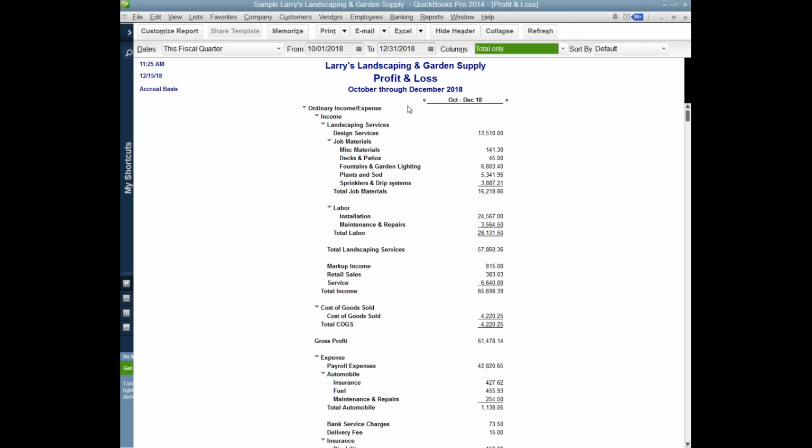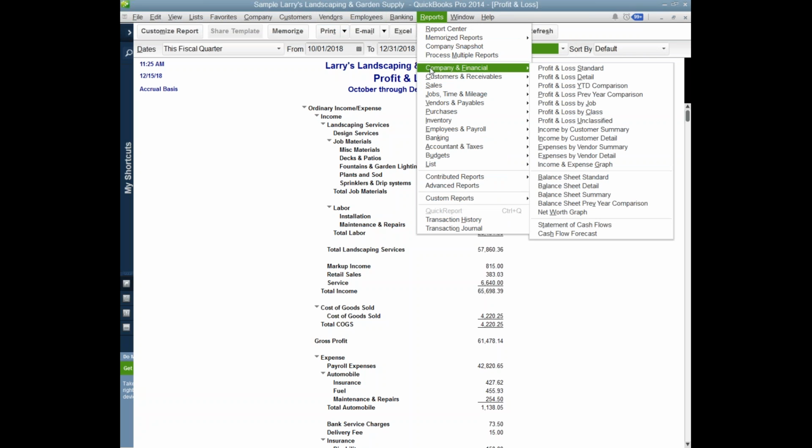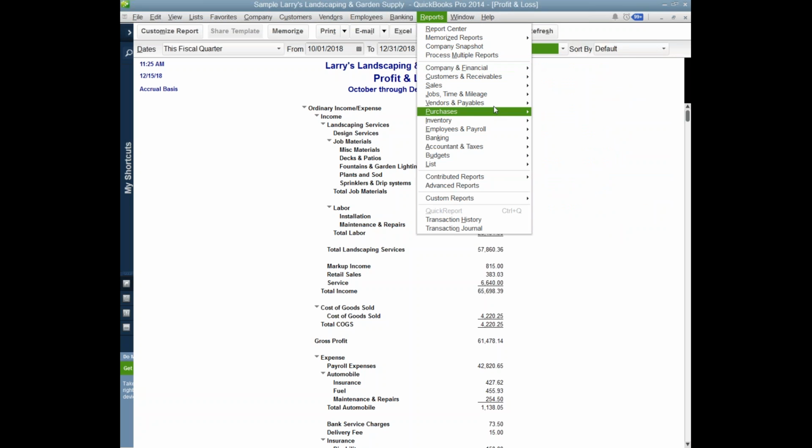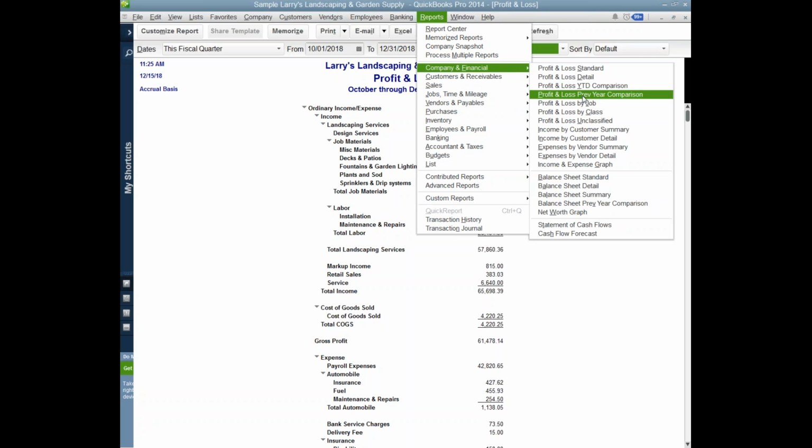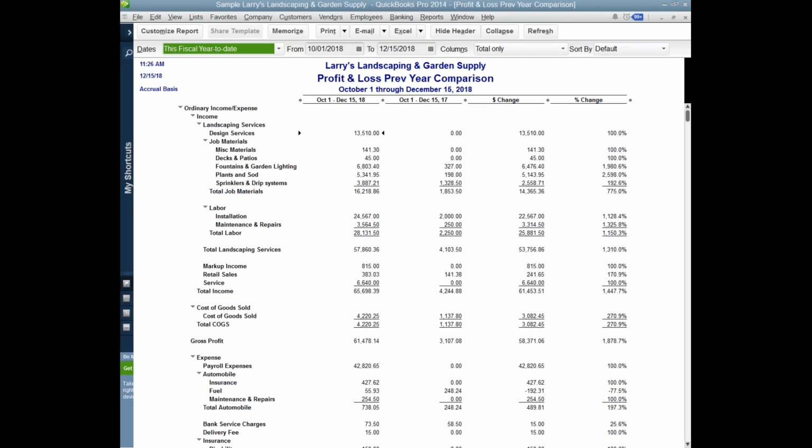This is going to be your go-to most of the time, looking at your current fiscal year. You may be looking at it by quarter. You may be looking at this month. There are so many ways that you can look at company and financial. You can look at it detailed, or year-to-date comparison, which this one I don't think has a lot of good data, but this is awesome because I always like to look at where I am right now at this point in time and where was I last year in the previous period, because I want to see changes. I want to see what the difference is.